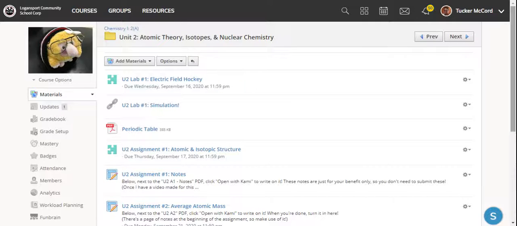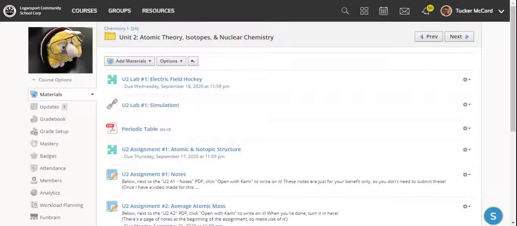Okay, now that we know the basics of charge, it's time to get into the nitty-gritty of atoms. On Schoology, we've got a periodic table right here. That's going to have a wealth of information for us for figuring out what matter is made of. You'll never need to memorize the periodic table. It'll always be available to you if you need it. What you need to know is how to extract information from it.